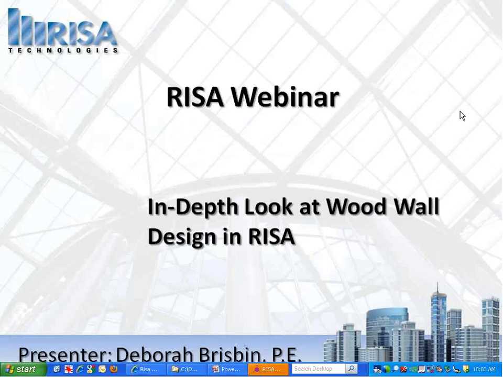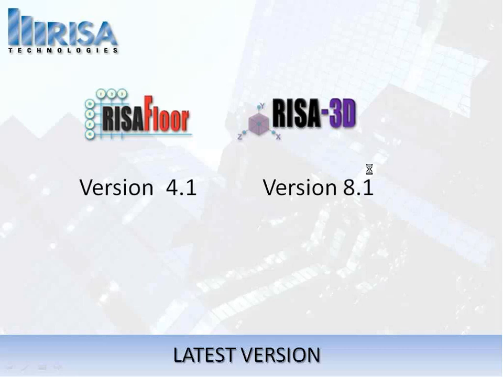So let's start out here by talking about the programs we're going to be using. RISAFloor and RISA-3D are the two programs we will be talking about. RISAFloor, if you're not familiar with that, is a building analysis tool. In RISAFloor, you lay out your building, floor by floor on a plan level, and carry gravity loads down the building. And that RISAFloor model will transfer right into RISA-3D.